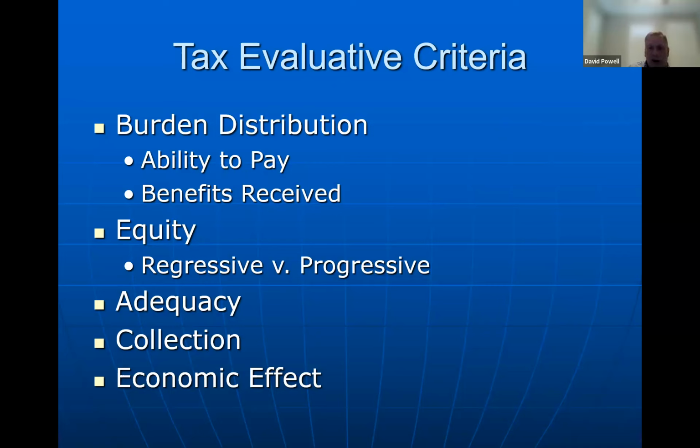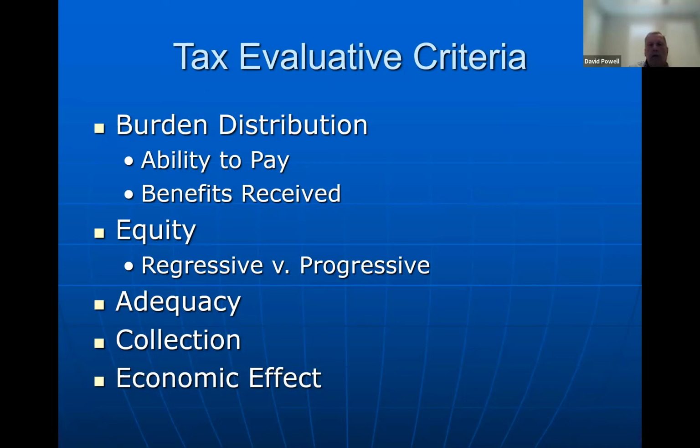If I do not go in there and buy the candy bar, then I don't get any benefit. So therefore I don't have any tax burden. I don't have any tax liability. So sales, consumption-based taxes tend to be benefits received principle. Income, property taxes tend to be an ability to pay principle.